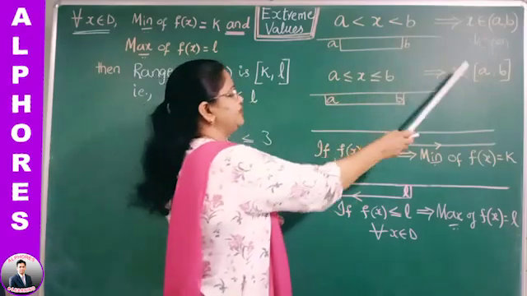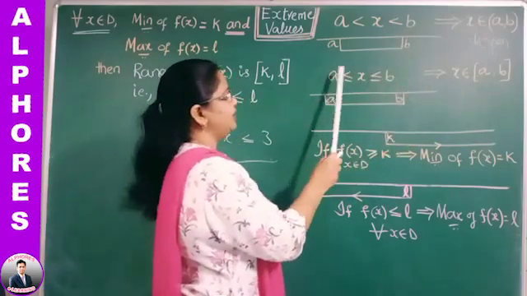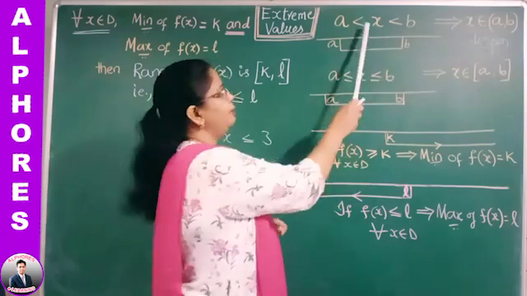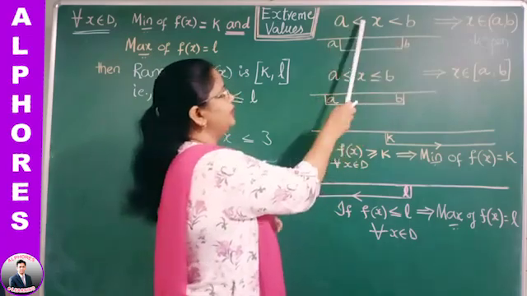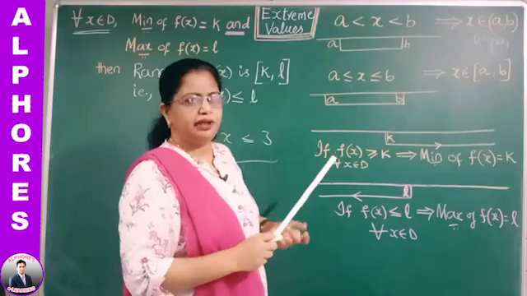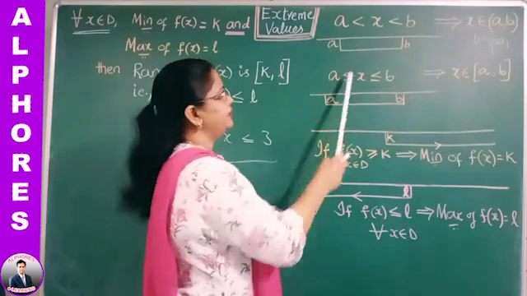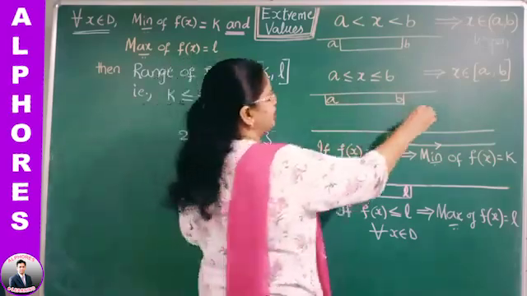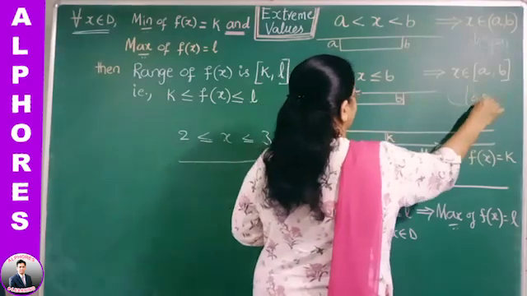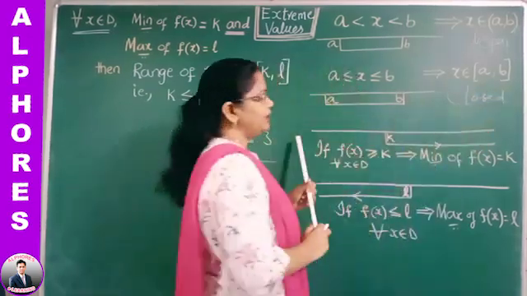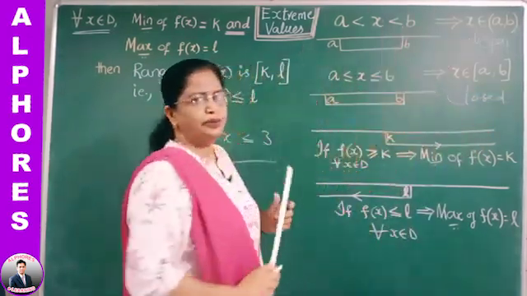Now this is closed interval, the meaning is you are taking both a and b also, and open interval excludes a and b, taking all other values which are in between a and b. So that is the only difference, and we mostly represent terms with intervals. This is closed and this one is open.